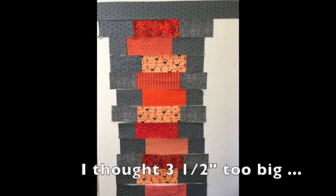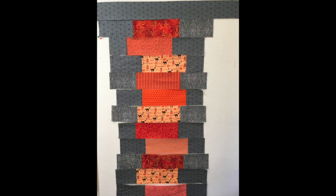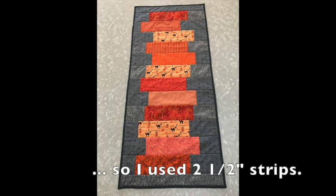For me, this is much easier than figuring out the cutting sizes for those background pieces. Decide if you want to cut strips for the top and bottom. This is a scrappy runner, so you get to decide if you want to make it longer. Plus, you can decide if you want to make it the same width as the other strips. Mine are about 2.5 inches wide.